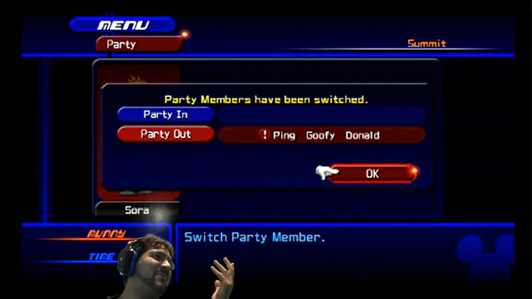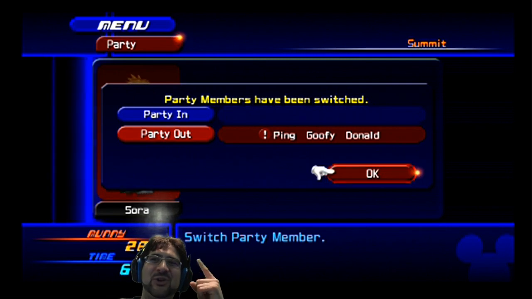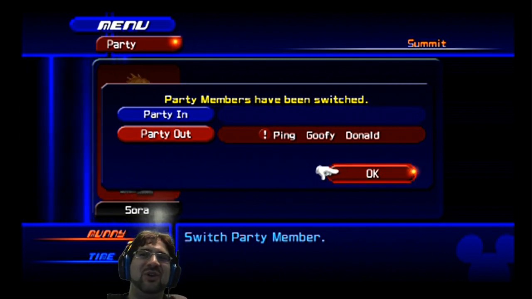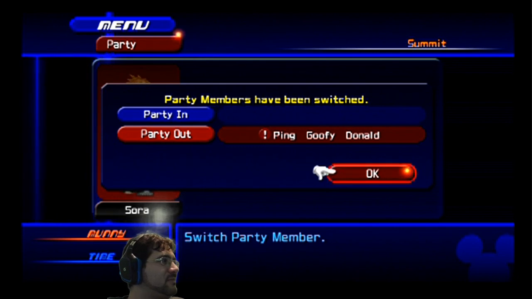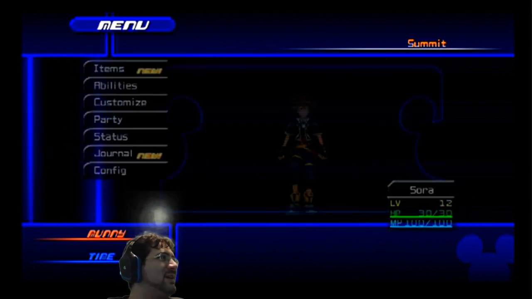What the heck, game? Again? So like I said, in Kingdom Hearts 1, you need to learn to be without your party because they're useless. Kingdom Hearts 2, you just don't have a party. Maybe that was the intent in the first one. Wow, they even took out Ping? Yes, they took everybody.